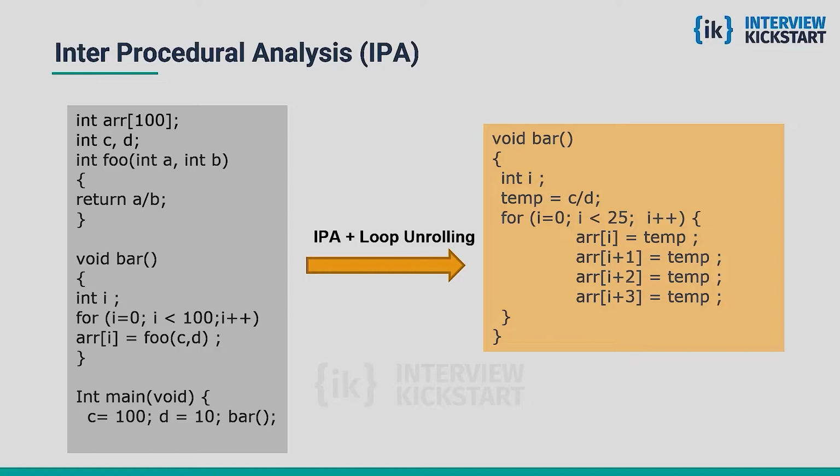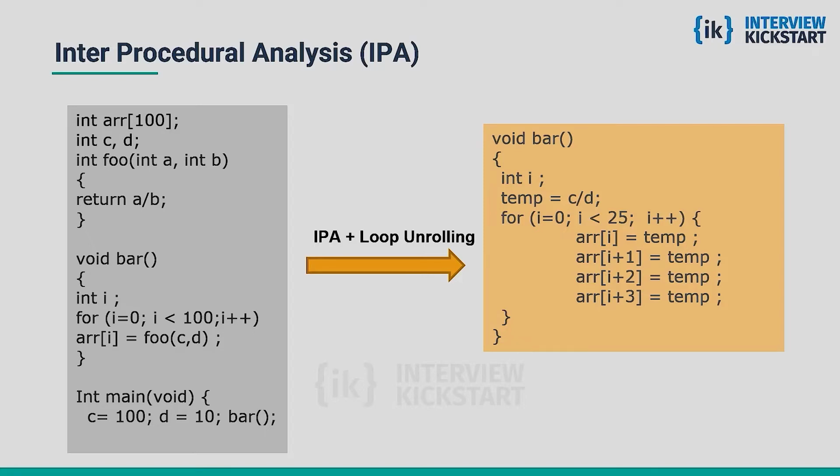Inter-procedural analysis is an advanced optimization technique. It's typically used while a function call is being made to analyze what global data is being accessed by the function, what needs to be stored on the stack, which registers need to be preserved on the stack according to the ARM AAPCS convention, and which can actually be avoided from being stored. So that is one part of it. The second part is basically whether the call itself can be avoided and so on.